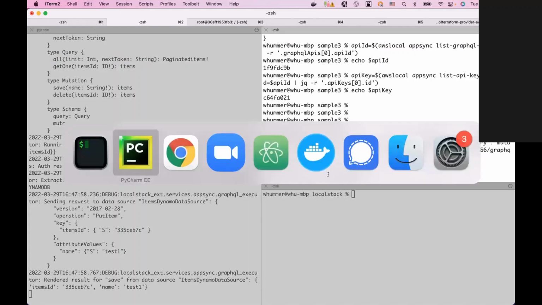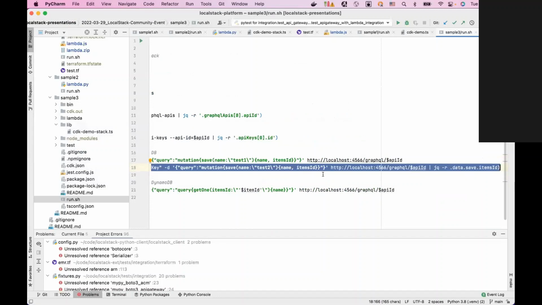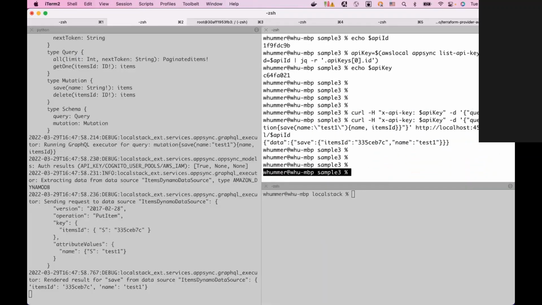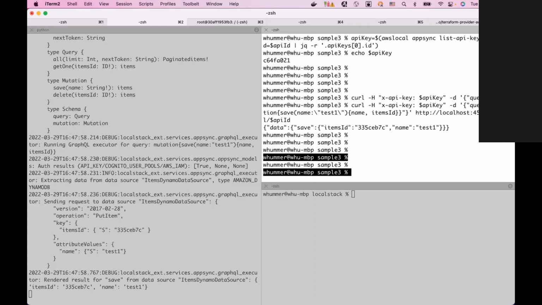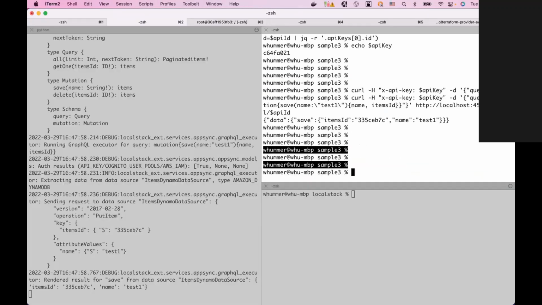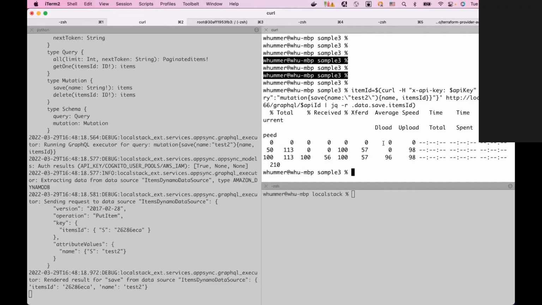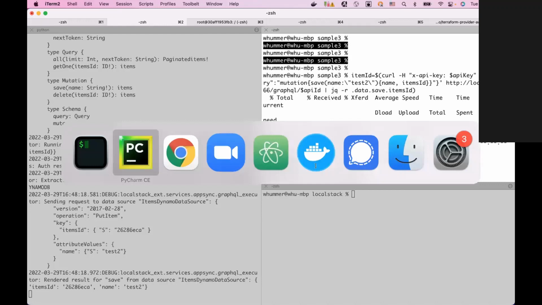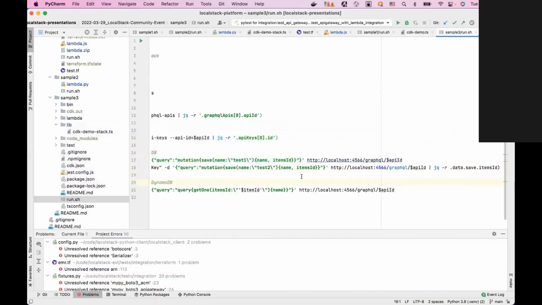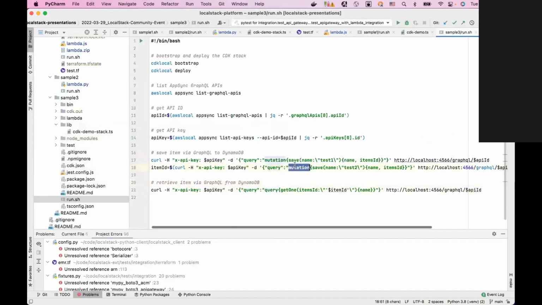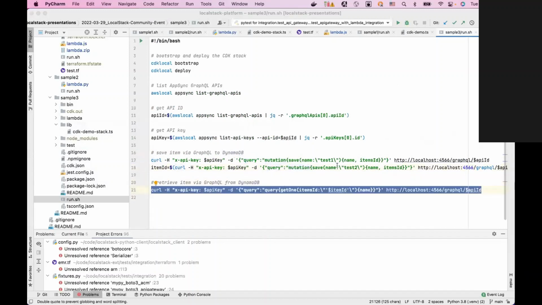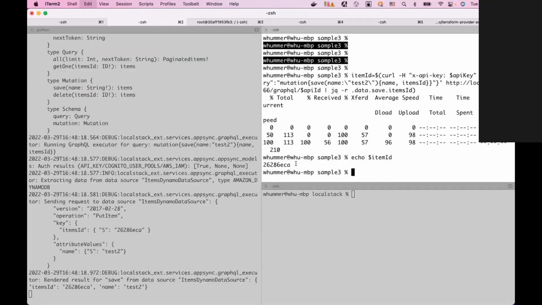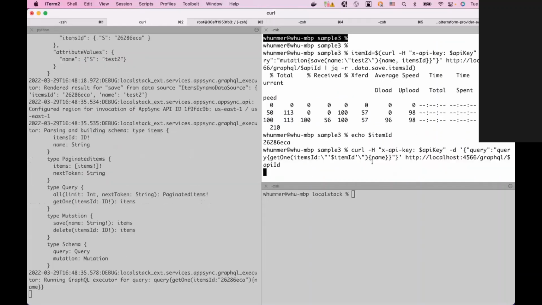And we can now do that and interact with this GraphQL endpoint. So I'm gonna just add another item in here and extract the item ID. So we can do echo item ID. And then we can also retrieve it with the reverse operation, which is the query. So we just did a mutation operation. We can also do the query to actually extract a single item from the database, which I'm going to do here now. You see that this is the one that we get returned.